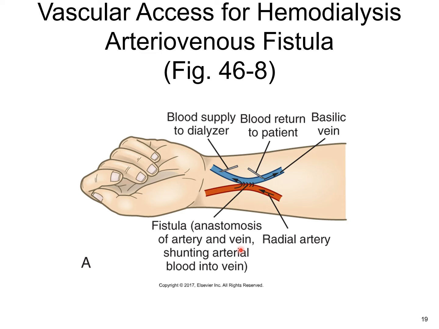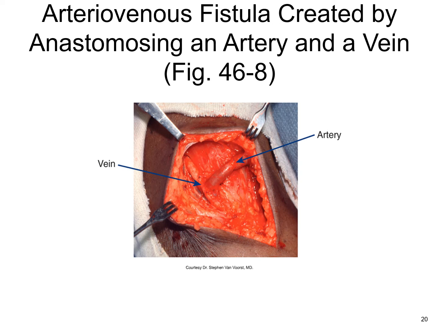You're going to see later on that there's what is known as a steal syndrome that can happen. Well, because that's nice, healthy arterial blood that's basically going to your extremities, right? And now you're stealing it for the purpose of dialysis. So that's why maybe your extremities, like your hand, might hurt or might cramp up, because they're not getting all the blood flow that they would have been getting. So this is just a picture of the connection that's happening here. So this is your vein and this is your artery, and they're making this weird connection.